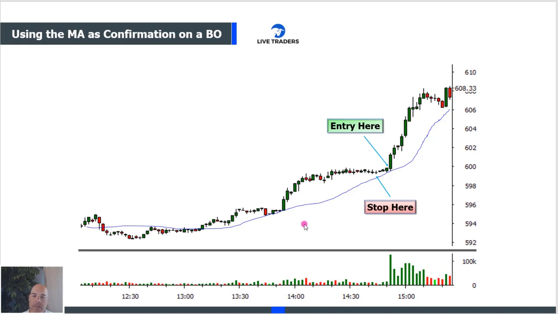So in this case, you have a stock that's moving up. Note the distance, the white space between the price and the moving average. And what happens? It consolidates back towards the moving average. When you look at it, it's not ready here, it's not ready here, it's not ready here. Now, as we get close, I usually tell people, if we're about 70 or 80% of the way back to the moving average, you don't have to touch it, in this case we do, but you don't have to touch it, when you get 70 to 80% of the way back to the moving average, it's ready. And in this case, we're using the moving average as confirmation that the breakout is ready.